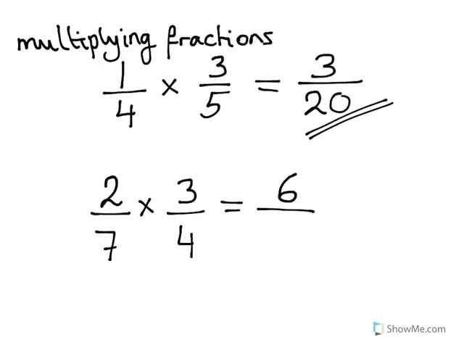Cover our hand over the top and look at the bottom two numbers. What is 7 times 4? 7 times 4 is 28. Can we leave it in that form? No, definitely not. It can be simplified.